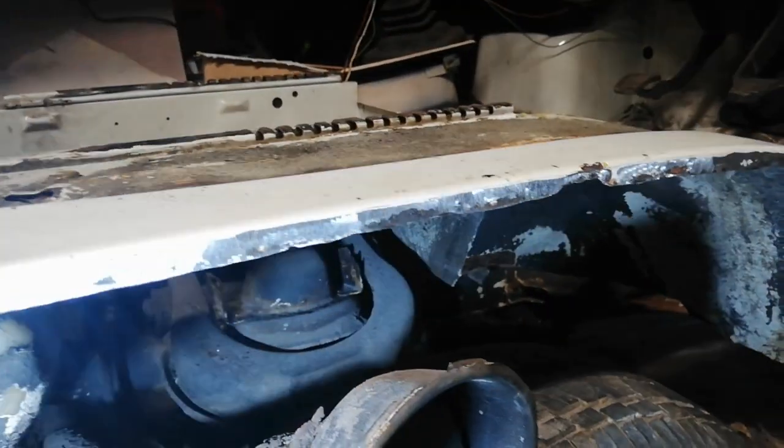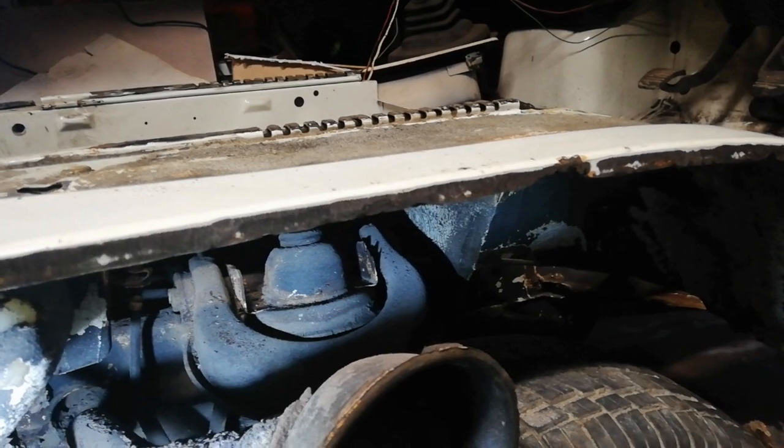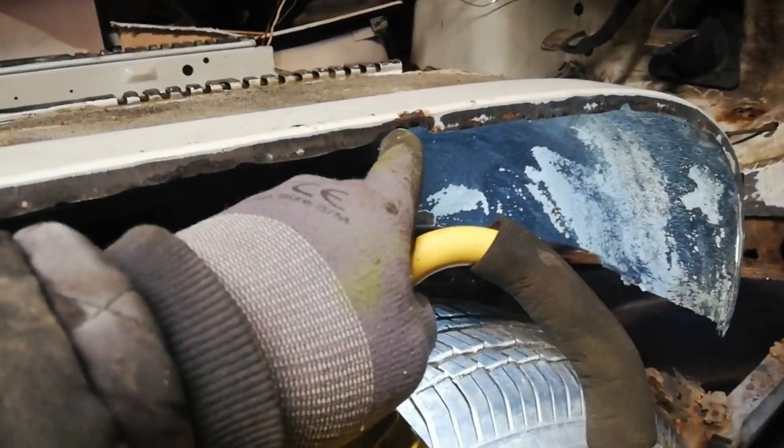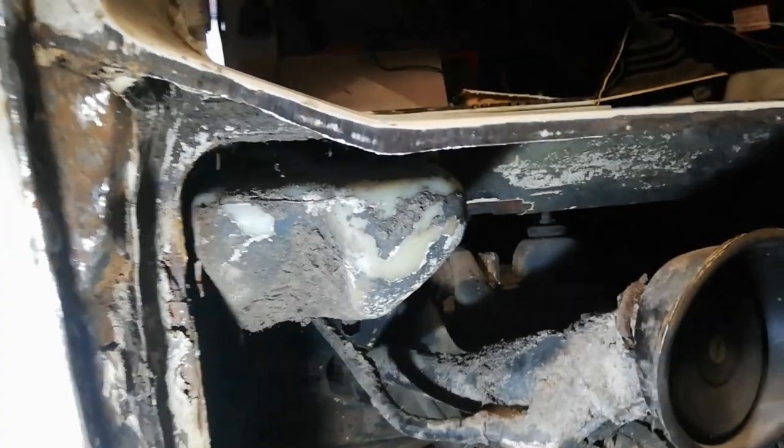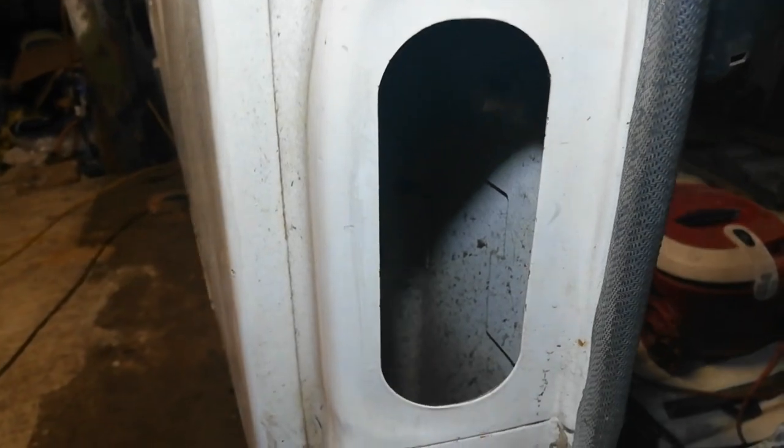This outer edge isn't great in places, and the arch doesn't incorporate that edge, so I'm going to have to do a few little repairs on this, or maybe weld on a lip just to extend that down a little bit. Other than that, she's actually okay in around there. This is all pretty good inside the pillar, so quite happy with the rest of the pillar. There's a few little holes where the spot welds used to be. I'll just fill those out and grind them back a bit again.